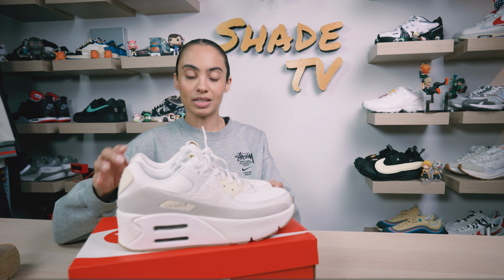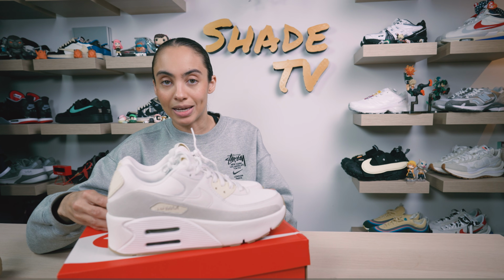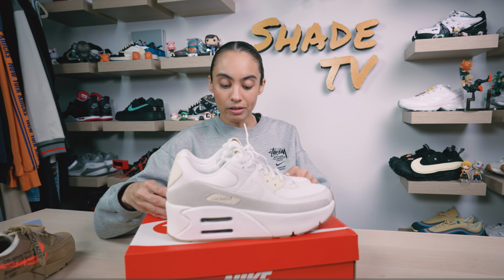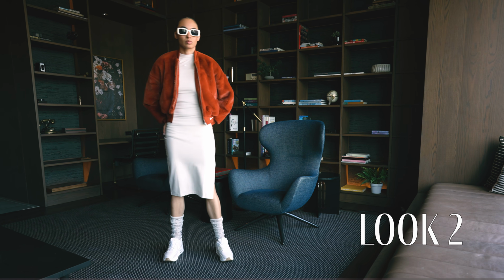Then for the second look, I decided to wear a burnt sienna Nike fuzzy jacket that was actually a reversible jacket, come to think of it. And I paired that with this nice Nike tight-fitted cream dress, just to kind of match the cream hues and finishes on the sneaker itself.